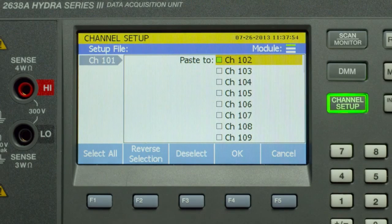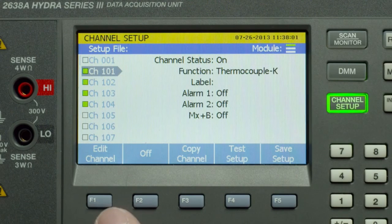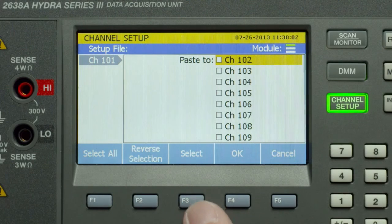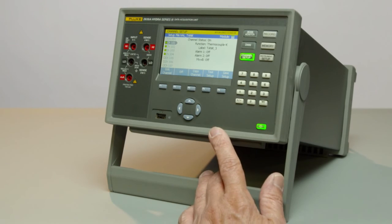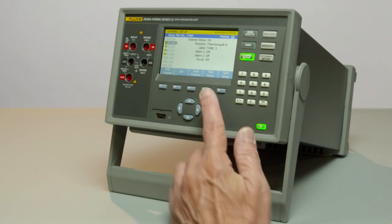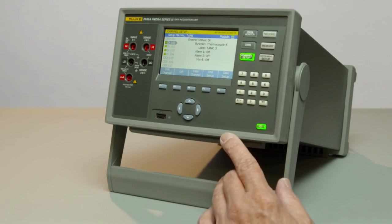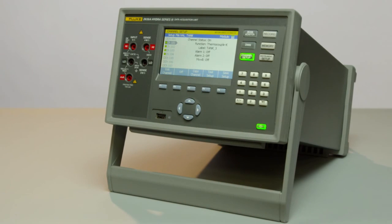We also, at this point, have the ability to copy this channel and paste it into all the other channels that we have in the system, if in fact that's what we desire to do. So we've set up a channel, and I've set up a few other channels prior to this. So now let's go through and either save this setup file, or I can run it as it is. I'll choose to just run it at this point in time.